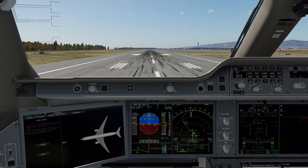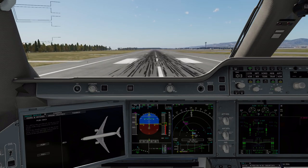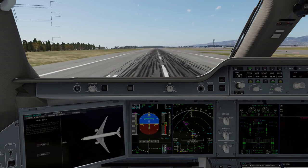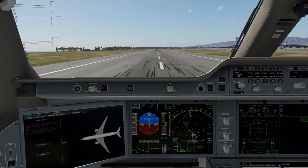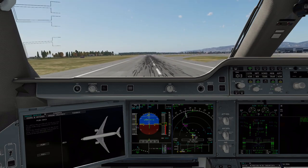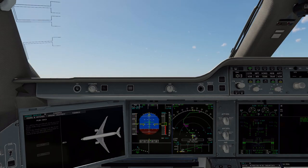Everything's coming forward nicely, set to manual flex, half joystick forward, side stick forward, until we get up to, I believe it's 80 knots, maybe 100, I'll do it to 100. Now this accelerates really quickly, you can see the speed coming up, already at 100 knots, so side stick back. For something this large to accelerate so fast, it's unreal. And then we're going to pull back here. Pull the nose up to maintain what was our V2 plus 10.